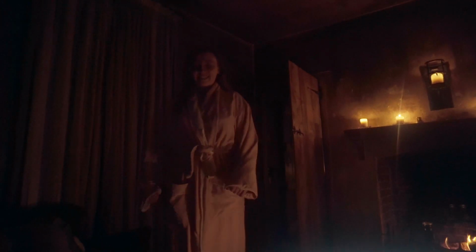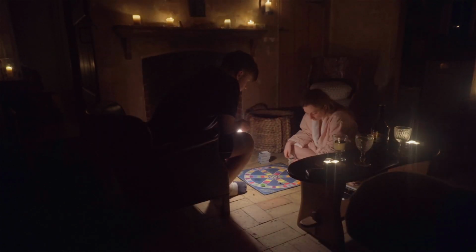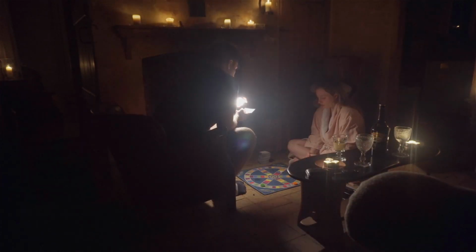Hi, how was your bath? Amazing. It's so nice and relaxed now. And I've got a nice pink robe, wilderness on it. Well, they can't tell, it just looks yellow. But it is pink. We finished the night with some board games, and before you know it, it's time to blow out the candles and head to bed.